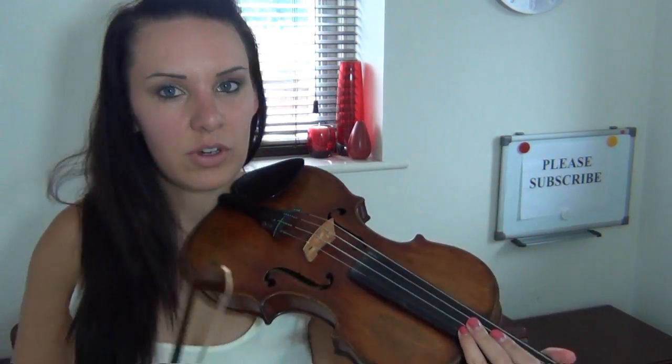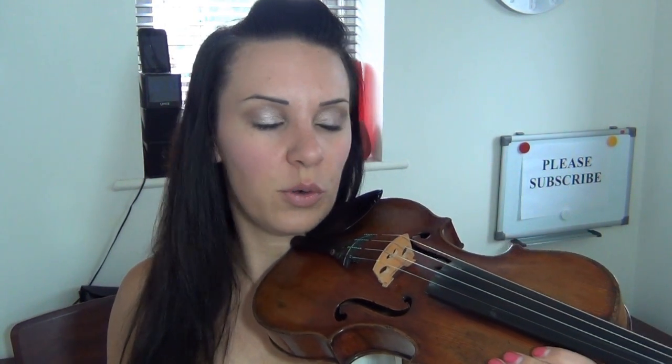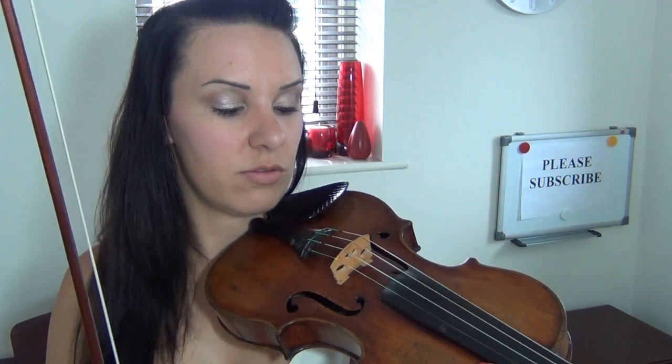Once you've got that, the next stage you can do on the violin — I warn you, this is going to sound awful, awful, awful — but it's not the sound we're interested in. It's the movement of the wrist and the bow on the string. It's meant to sound awful, so don't panic about the sound. It's going to sound awful for me and for you, but that's good. You're on the right track.